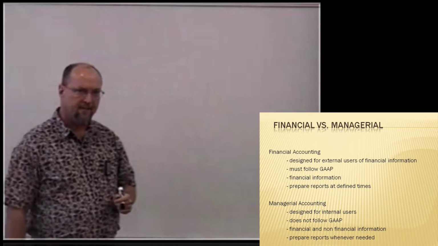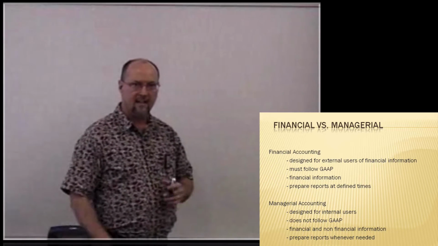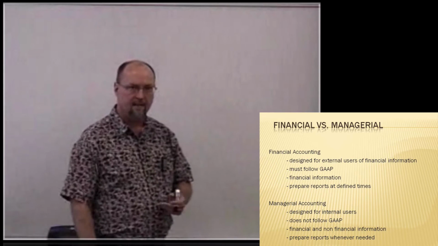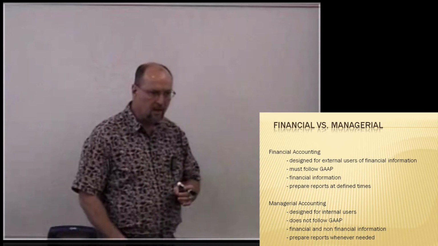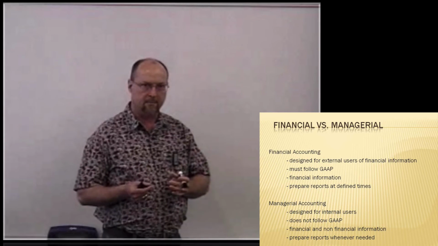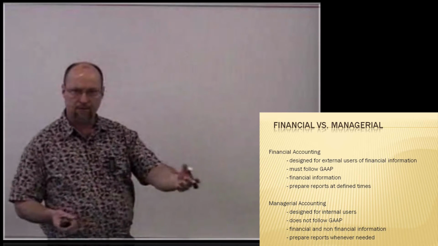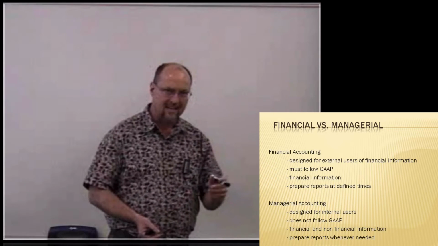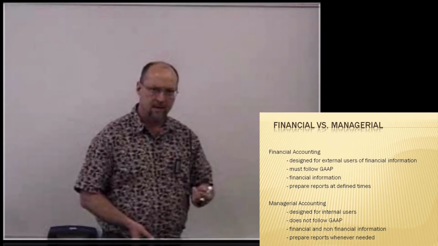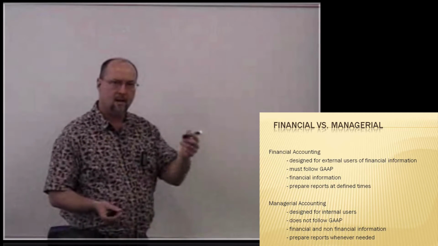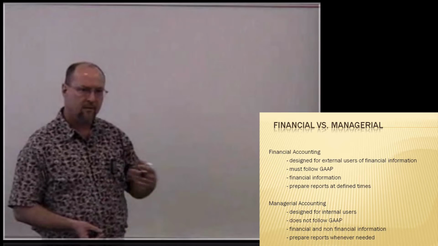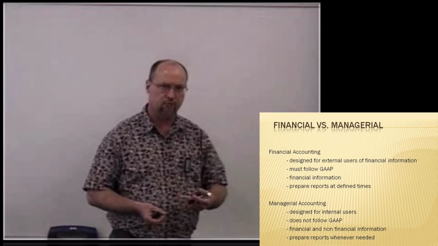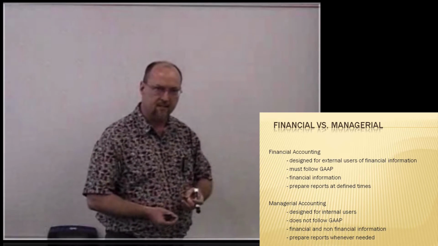As a result, we have to follow very strict guidelines, and we call those guidelines GAAP, G-A-A-P, which is short for Generally Accepted Accounting Principles. These are the rules of accounting that all companies have to follow, or else it would be very difficult to compare company A to B, General Motors to Ford, Hewlett-Packard to Dell, Kellogg's to Quaker Oats, or any other company in similar industries. Not to mention, if we're allowed to switch the rules whenever we want to, then we can't even compare this year for our company to last year for our company. So GAAP provides very rigid guidelines in preparing financial information so that the information is reliable and ultimately people can use it to make decisions.